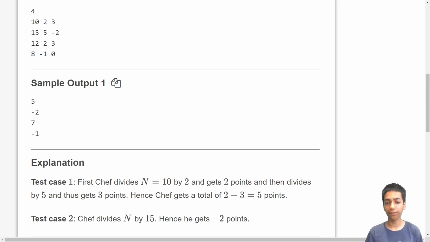Notice the other path would have been to simply divide 10 by 10, right? In that case, because 10 is even, we would have got 2 points. But obviously 5 is the maximum that we can achieve, right? So that's basically the problem. And notice again, because a and b could be negative, the answer is not bound to be positive. Fine. So even if he does the best, he sometimes may have to end up with a negative score. Let's move on to the approach now.